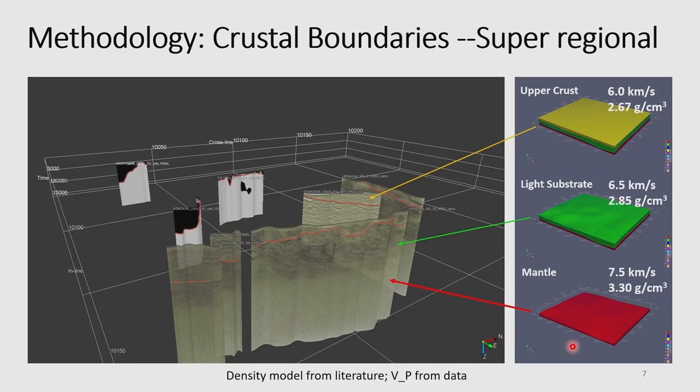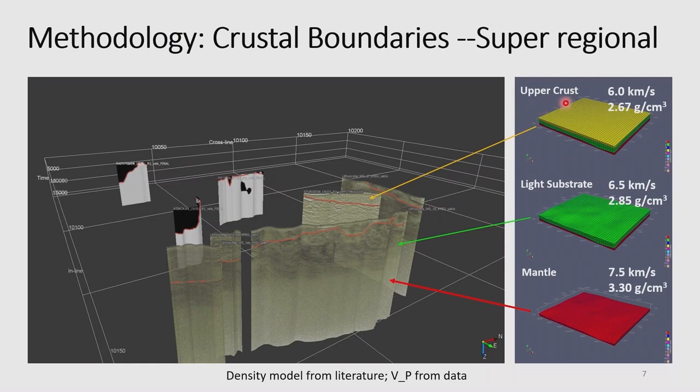So to give you a sense of the super-regional stuff, this is the Lithoprobe seismic, and this is the Metal Earth seismic from the south, the Sturgeon Greenstone Belt. These are some other Metal Earth transects further to the west. And the red line on here is the interpreted depth to the mid-crust. So anything above this red line is upper crust, and anything below it is mid-crust. And then way down the bottom here, below the MOHO, we have the mantle.